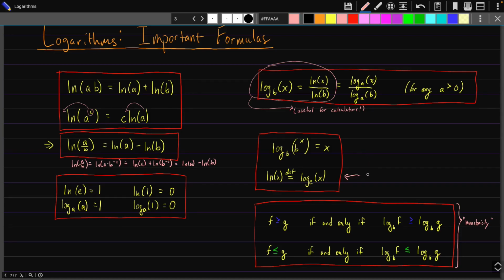Finally, I just wanted to also mention sometimes people write log of x to mean ln of x, or log base 2 of x, or log base 10 of x. You kind of just have to figure it out from the context. So most commonly, I think if somebody writes log of x, they mean ln of x. It's just a matter of notation. If you don't specify a base, the base is supposed to be clear from the context.